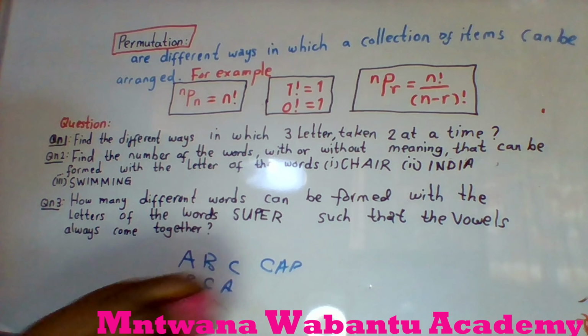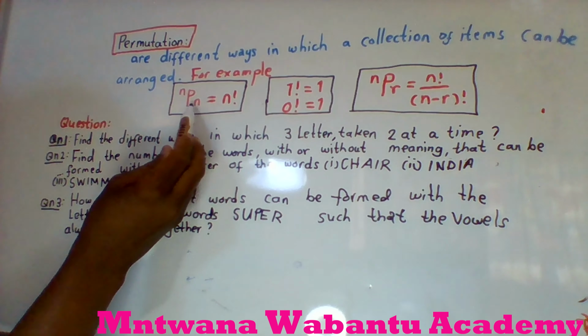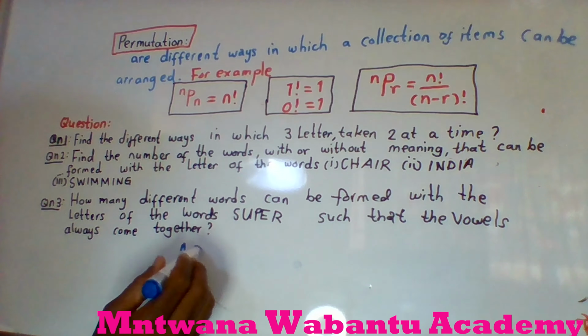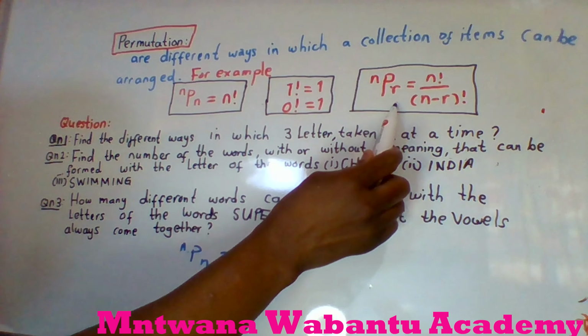So quickly, there's a little formula here that is very, very important. Whenever you have an n permutation, n means you permute something out of the same thing. This time we say n factorial. How did I know that? Quickly, we have a formula. This is a very, very important formula.